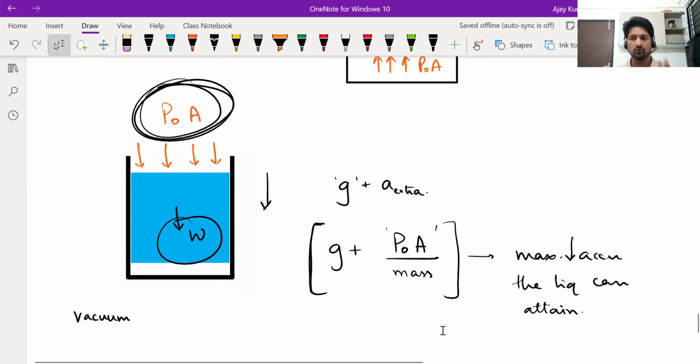And we will also discuss how to calculate pressure if the container is accelerated horizontally. Vertical acceleration we have discussed in this class. Next class we'll discuss horizontal acceleration. There can be a combination of both also. You need to know all this to understand buoyant force and solve problems based on fluids.